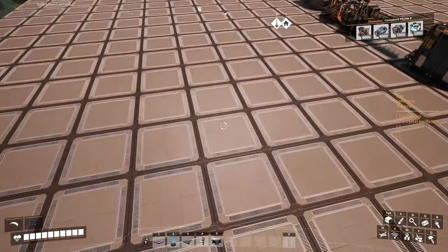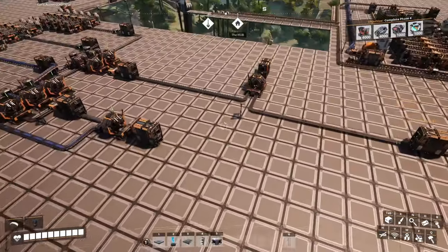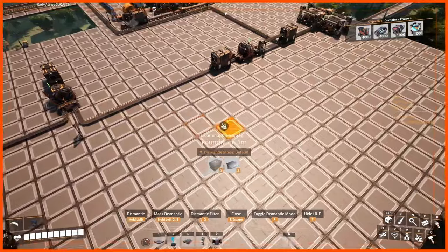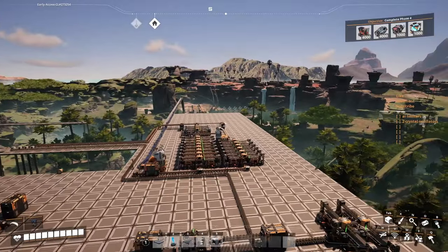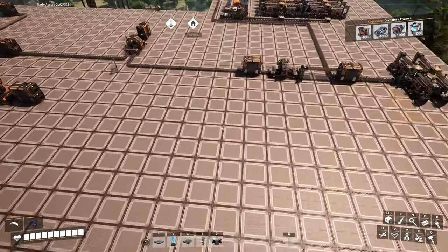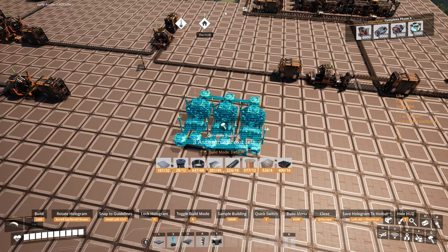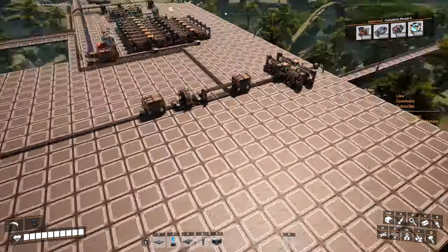The rest, the crystals, will be used, let's say, here with two of those manufacturers making two crystal oscillators per minute. We're gonna steal from there some reinforced iron plates, and from there the cable. So I'm gonna have to come from there with the cable, and with those, I'm gonna pop out with them in here where is needed. We're gonna take care of that. Having the blueprints makes this so easy. Look, two of them, just delete one, okay, and you get your setup for everything you need. It is what it is.